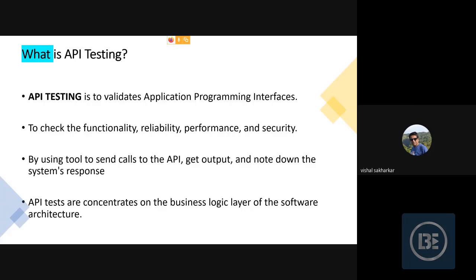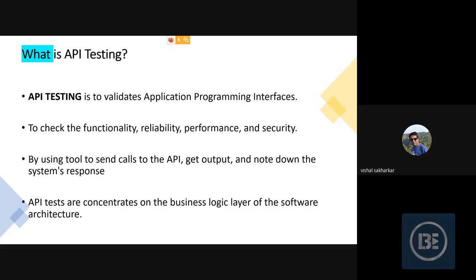So what is API testing? And before that, I will just add: this is not limited to the testers. Even developers can follow this structure, these techniques or this process, if they get more time after the development, or they are interested. They can follow these steps and avoid many errors before the release or before the testers do the testing. So they can use this.